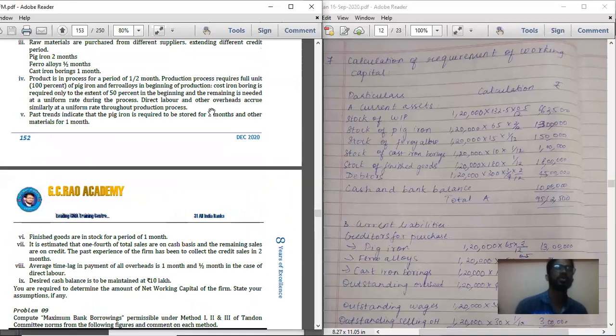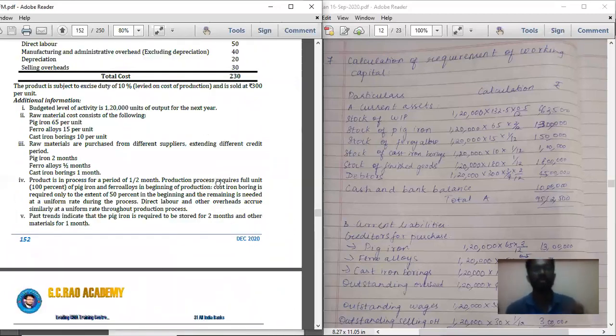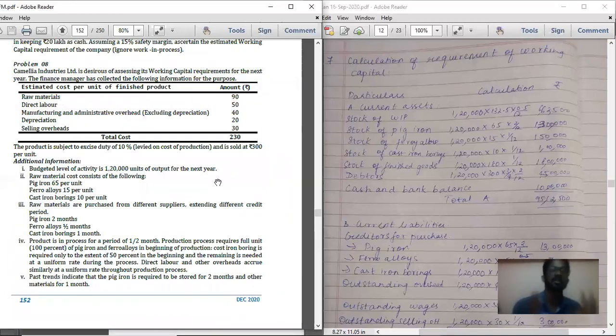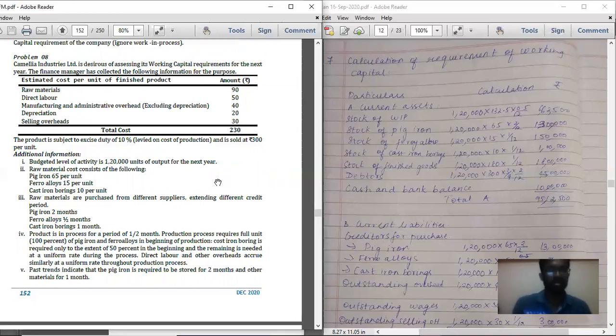If I leave it to you, you should do this problem on your own, because this is a summarization of all the remaining problems. It is problem number 8, which includes all the adjustments, but we ourselves will do it. So problem number 8. Now you would have got an idea about the question. Now we'll take down the answer.